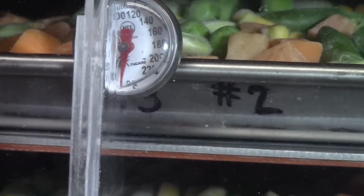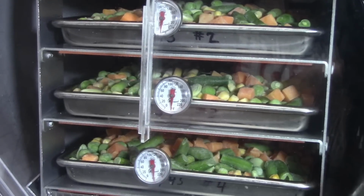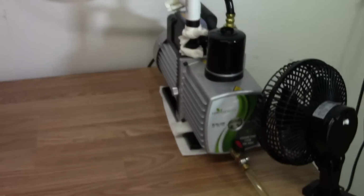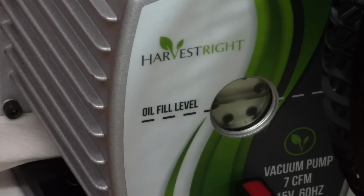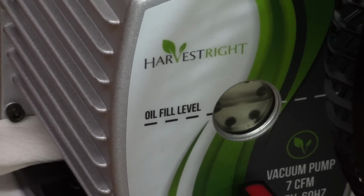All right, so well chilled, 10 pounds of mixed veggies. Okay, what other things? I'm just going through this. I'm going to start the machine in just a second. So, double checking the oil level, make sure it's correct, and it is.